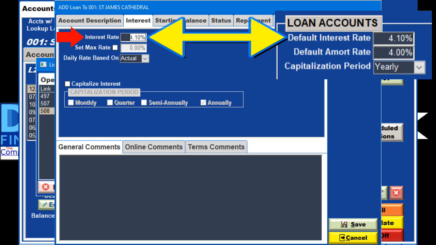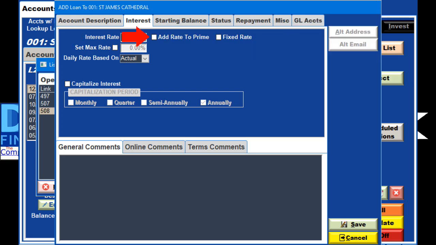In edit mode, this option is disabled as rates need to be changed through other functions. When interest rates are changed globally, if the default rate is being changed, you will be asked if you want it changed in the configuration default as well. So the default rate should typically change with all the other accounts when the default rate changes. There is an option to change the rate to be the adjustment to the prime rate that you have entered into DLS Financials. If this is checked, then you should enter the amount that the prime rate should be adjusted.